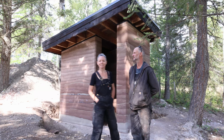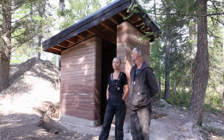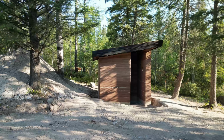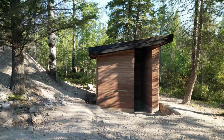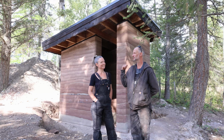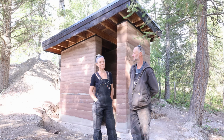I just love the way the roof looks. It just is so sharp with the black. Black goes well with the brown. Yeah, it does. And that's going to tie in well with the greenhouse that we're building as well. And that roof system will be this too. Yeah. The same roof finish. So it's good to test it out beforehand.